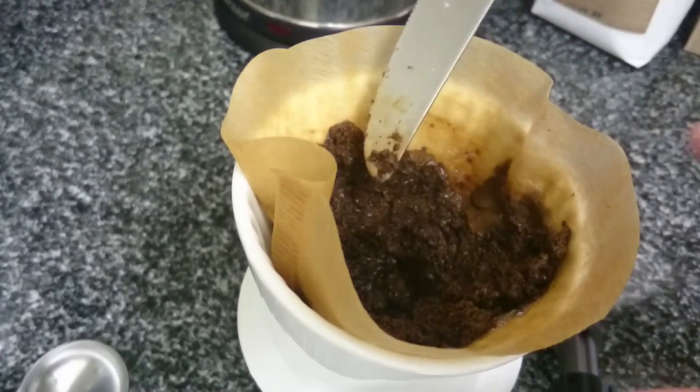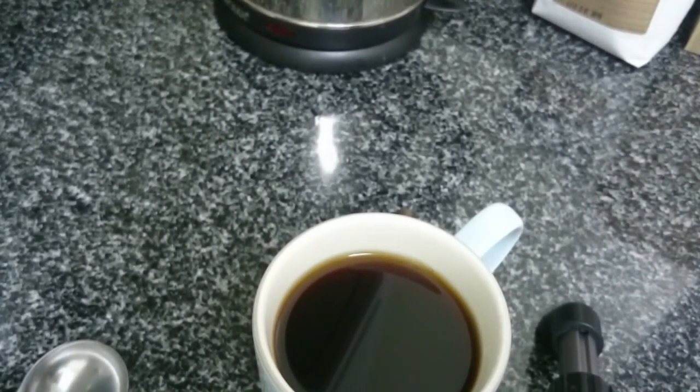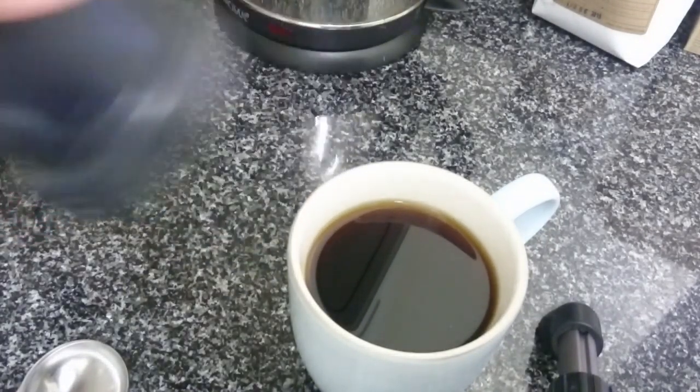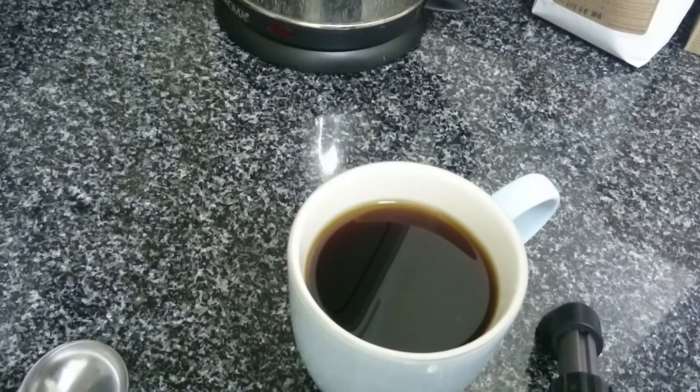Anyway, that's it. Let's look at the end result. Oh look at that — surprise, surprise, it's coffee! Especially if you're doing your own grind, you may have to play around with the grind thickness. If people are interested, maybe I'll do a quick review on the grinder itself — it's been a fantastic buy, I'm super happy with this grinder. Maybe in the future I'll do a review on the grinder and show you how to get the different various thicknesses with the grind. Anyway, that's it to make a very simple cup of coffee.